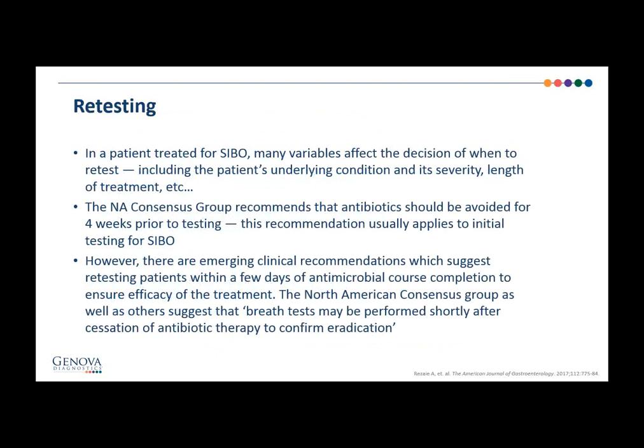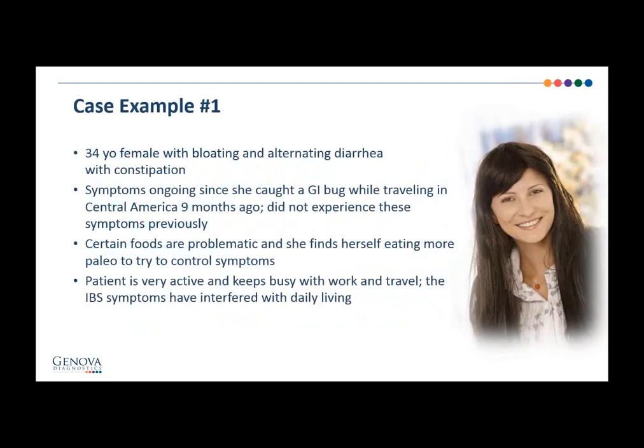We get questions about when to retest. In a patient treated for SIBO, many variables are going to affect the decision of when to retest, and it's going to be different from patient to patient, depending on their underlying condition and the severity of the condition, the length of treatment, what treatment was used. The North American Consensus Group paper that I keep referring to recommends that antibiotics should be avoided for 4 weeks prior to testing, but this recommendation usually applies to initial testing for SIBO. There are emerging clinical recommendations that suggest retesting in patients within a few days of completing their antimicrobial regimen because they want to see if that actual regimen was efficacious or not. And the North American Consensus Group paper does mention that breath tests can be performed shortly after cessation of antibiotic therapy to confirm eradication. So let's go through a couple cases here.